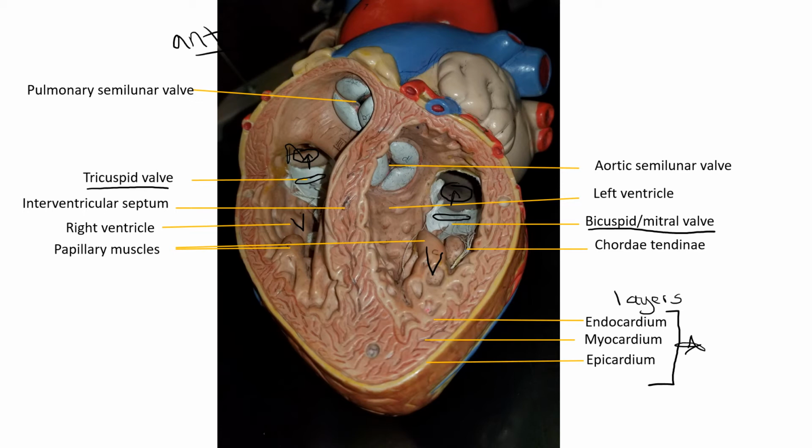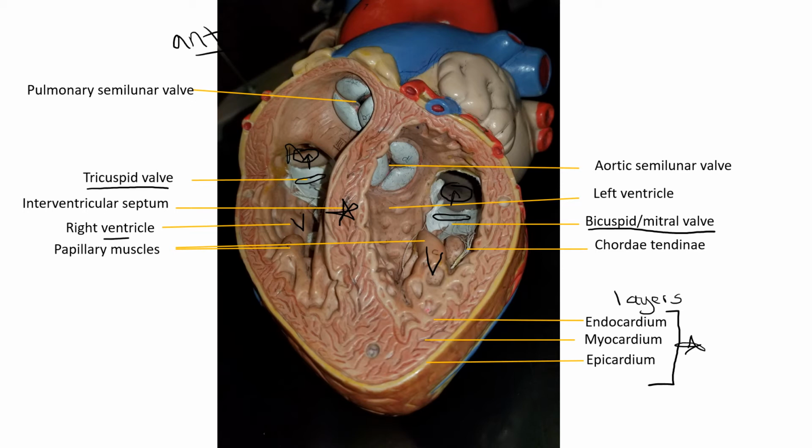Separating our ventricles is going to be the interventricular septum. So that is just this little wall separating our ventricles. This does have a hole in it. Well, not this one specifically, but the one separating your atria is going to have a hole in it when you're a fetus. And we'll talk about that a little more when we move on to development. But make a little note in the back of your mind that there is a hole between your atria when you are a fetus.